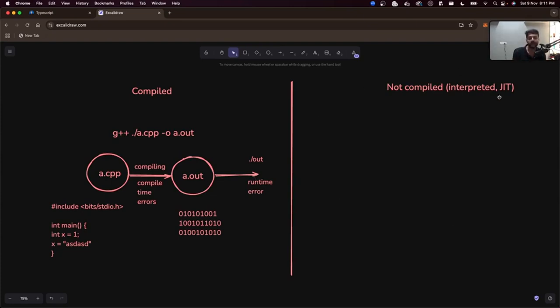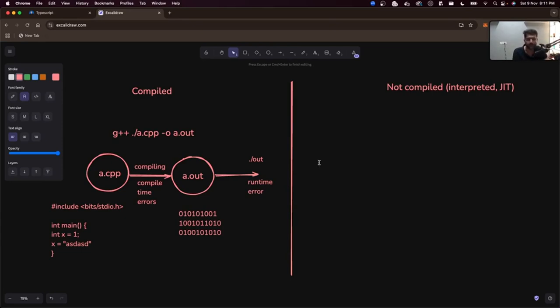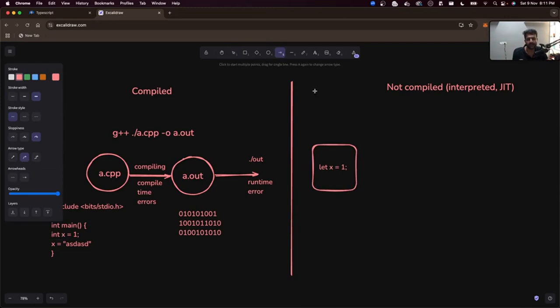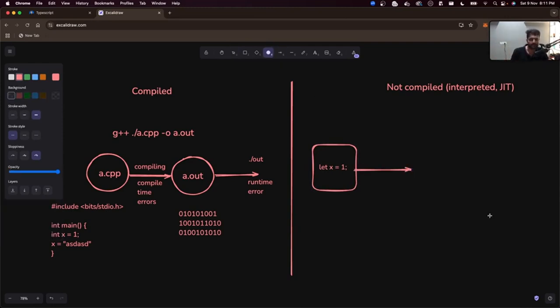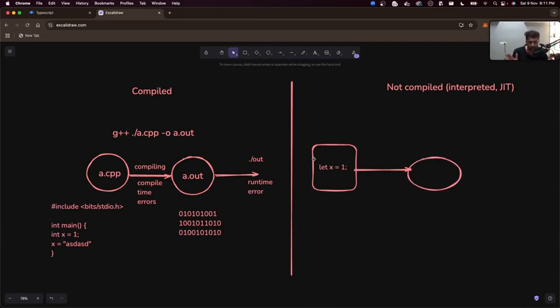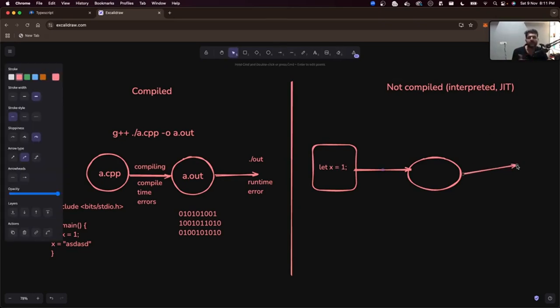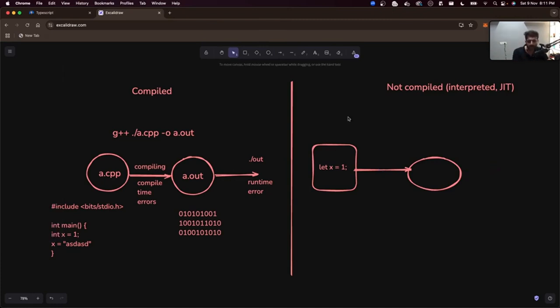The problem in JavaScript like languages or Python like languages or PHP like languages is there is no compile time step. आपने अपना high level code लिखा, let x equal to 1. You did something wrong, something right, it doesn't matter. The point is, it doesn't really have a separate compilation step. कि यार, I am going to look at this file and figure out is something wrong. And then you actually run the code. It doesn't have two steps. In a single step, it is compiling your high level code, running it, compiling your high level code, running it.